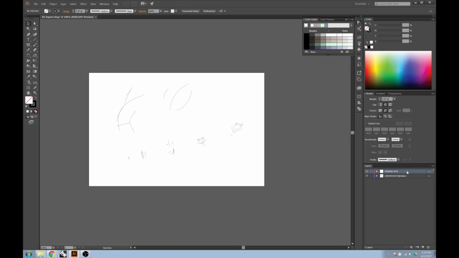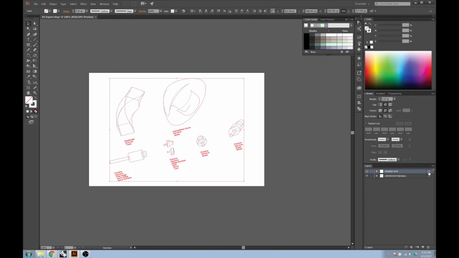So what I'm going to do is click on this little dot here, and what that does is it automatically selects everything on that layer. So what you can see here is that everything on that layer is my profile line. So that's an outside line. And those are the ones that we want to make darker and highlight. So I'm going to go ahead and change this name by double clicking to Profiles and click out.